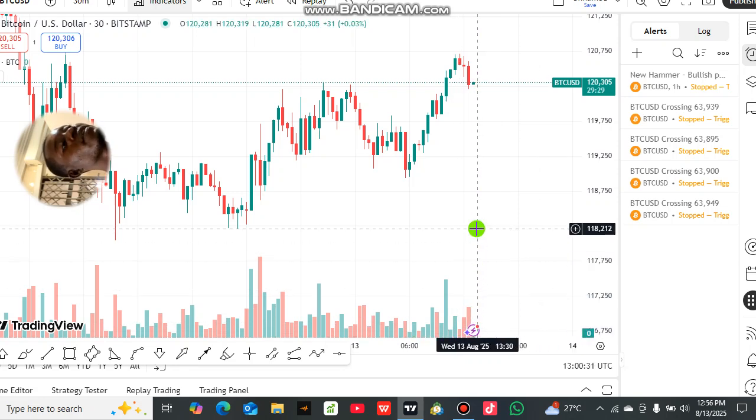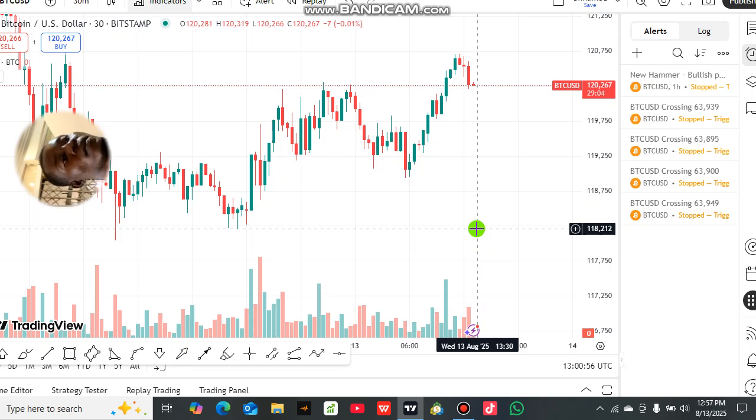The volume indicator, first of all, you use it in addition with your price action to determine how authentic the move is going to be. It's used to determine the number of participants, the number of traders, or the number of buyers or sellers that are supporting a specific move. So the higher the volume, the more participants are supporting that particular move. The lower it is, the fewer participants support the move.